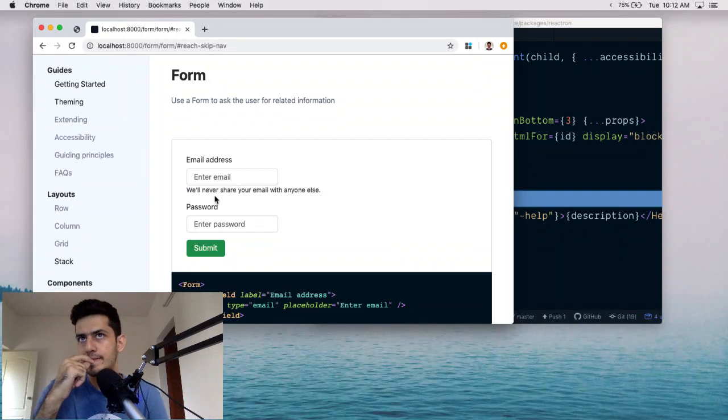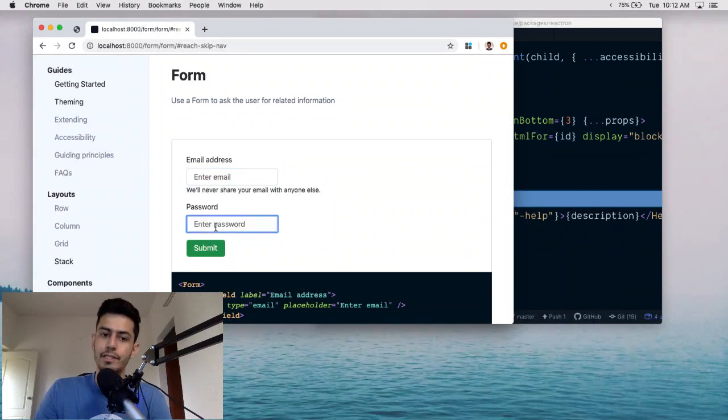But sometimes you run into a case where this help text is not on every field, right? So you want this help text to have some margin, but you don't really want to give it on the input because the input shouldn't know if there's a help text after it, right? So if I give a margin bottom on this field, it's also going to add margin bottom on the next field, even though there's nothing below it.